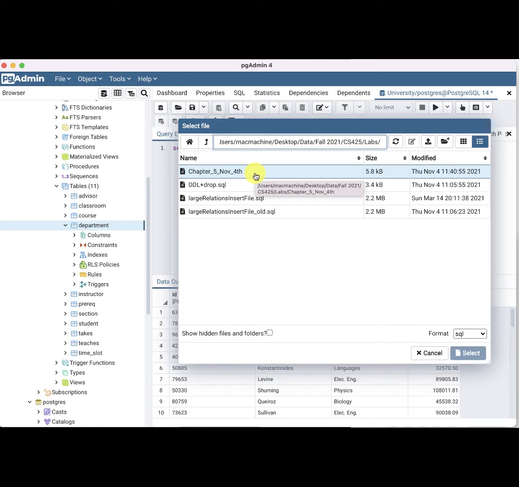I do have one file. I'm going to share it with you, okay? This file is summarized. A SQL file contains most of the commands that we cover in chapter 5, which is the one that we will start working on. It's going to be chapter 5, November 4th. I will upload these files after this tutorial.